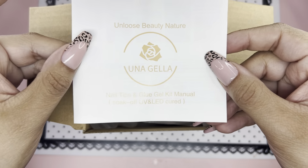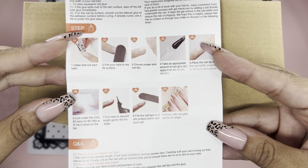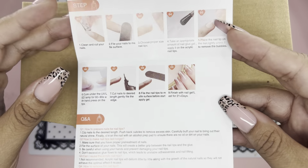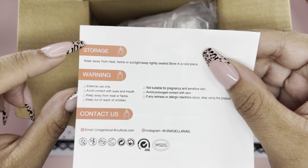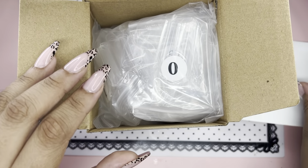So here we are moving on forward to the user manual. I love how it gives you some tips step by step with pictures and also some question and answers that a lot of people have or may have. And then in the back we have the storage, the warning, and if you want to contact them, you have their Instagram and email. So that's really nice.